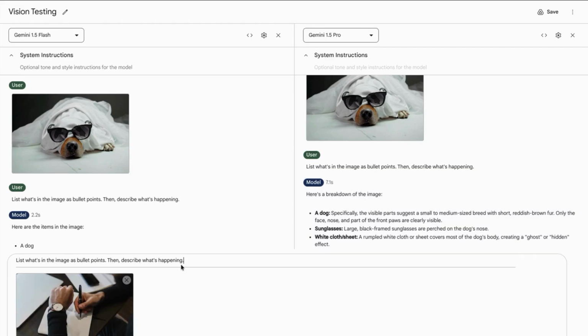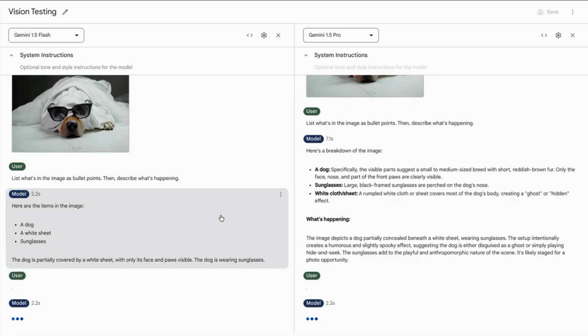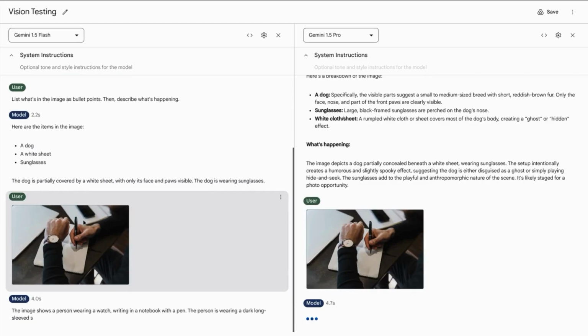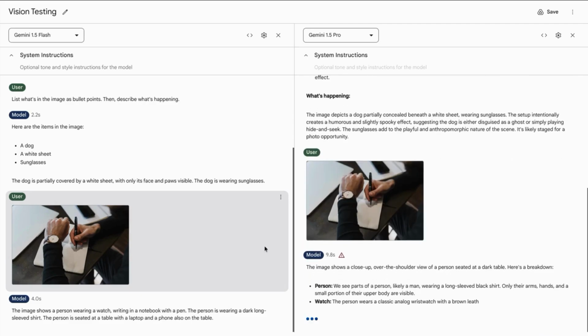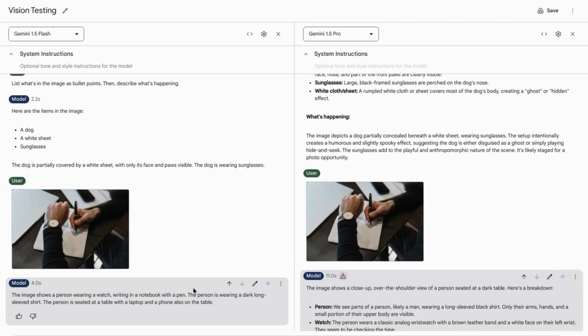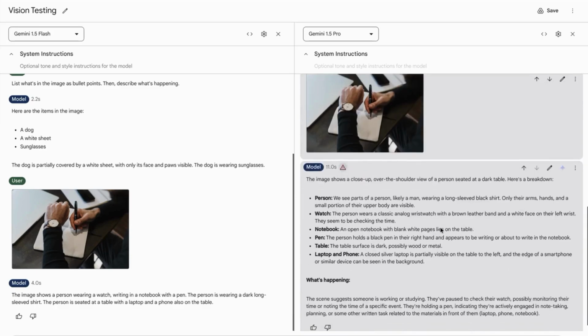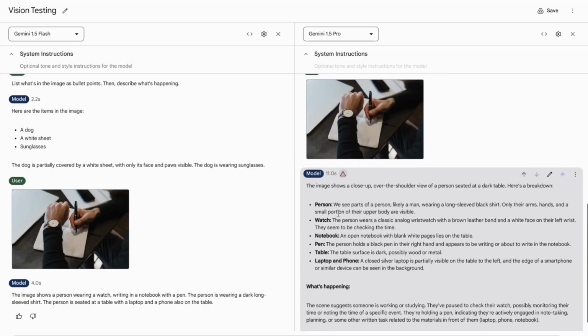We'll upload another image and again list the items in the image and describe what's happening. There is a bit of blur in the image, so it'll have to work through that. The 1.5 Flash model ignores the first part of the prompt to list all the items in the image as bullet points, but it does describe the items and what's happening in the image, while 1.5 Pro does list more details for each of the items.